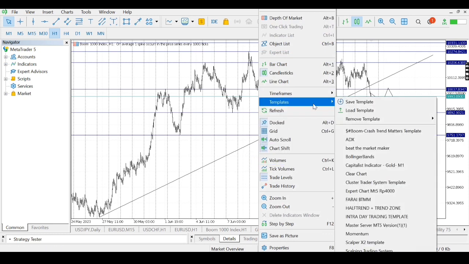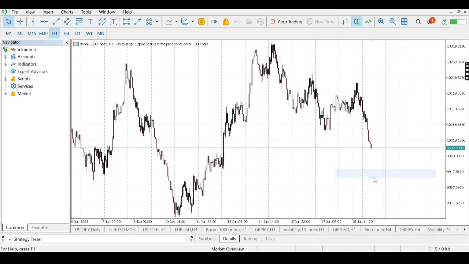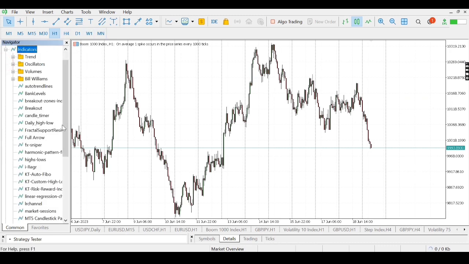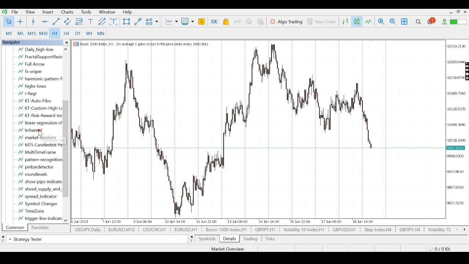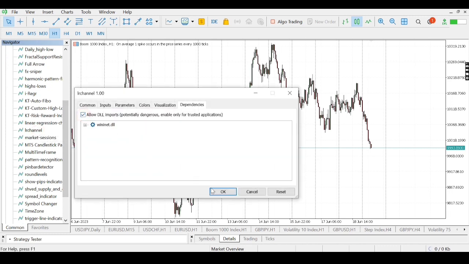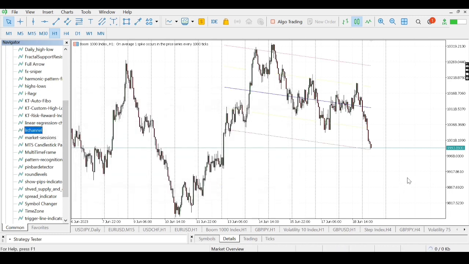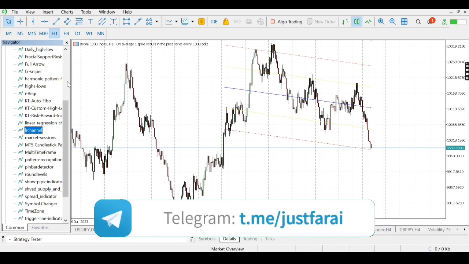Let me now clear this chart and use my indicators, right? The first indicator that I said I used, okay, let me put this linear channel, right, and see. So you can actually see that this indicator created something like a channel up to here. So the price is likely to break here, then come back to what we were saying previously, go down here, come back to pull back to test this point, then go down. So considering that I'm using this indicator alone, price has a higher possibility of going down, right?